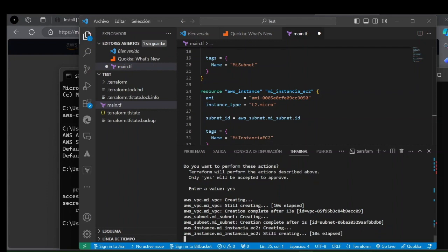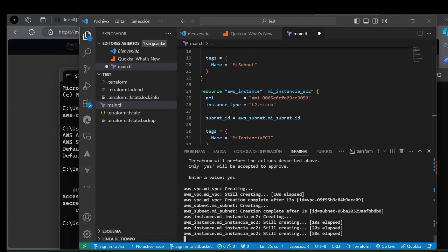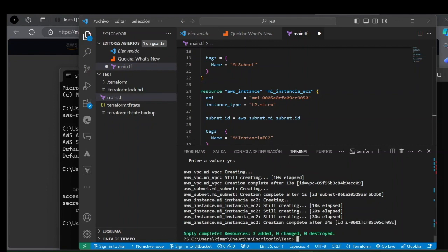And of course, we need to check in the management console if it really works. Okay, seems everything was good.